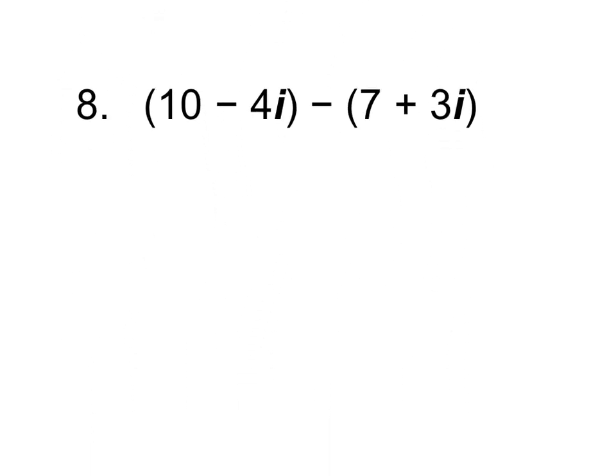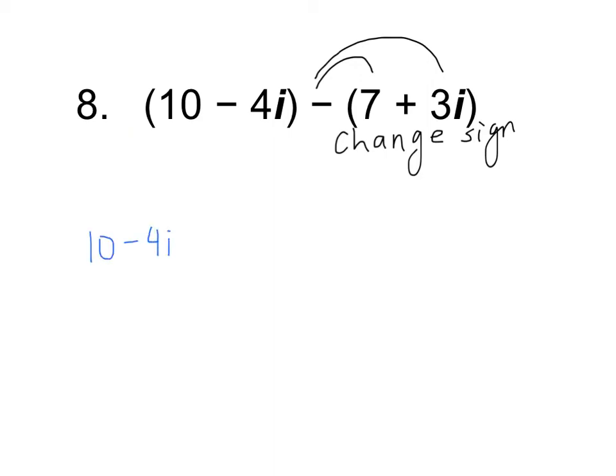And the next thing I'm going to do is subtraction of complex numbers. Now, the negative does affect and does make changes, because if you distribute the negative, it's going to change the sign of 7 plus 3i. This one does not have a negative in front of it, so you can just copy it. But the negative will change the 7 into a negative 7, and would change the plus 3i into a negative 3i. There you go. After you distribute the negative and change the sign of 7 plus 3i, you will get this.